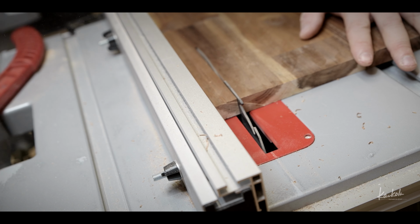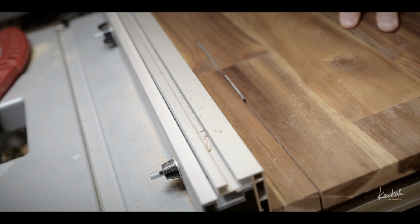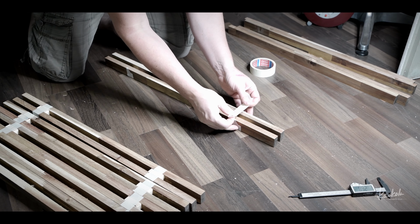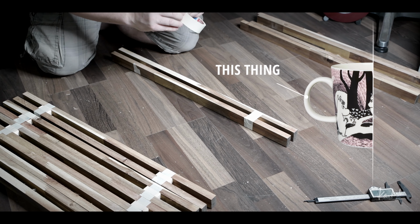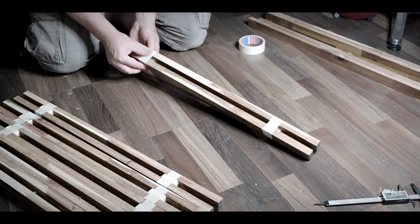I try to fit as many cups as possible into this storage, and for this I need some kind of system that can hold these cups in place. And it should also be quite stable. You usually have this thing where you can hold the cup, and I think it's called ear, at least if I translate it straight from my home language. I'm going to use it to keep these mugs in place.